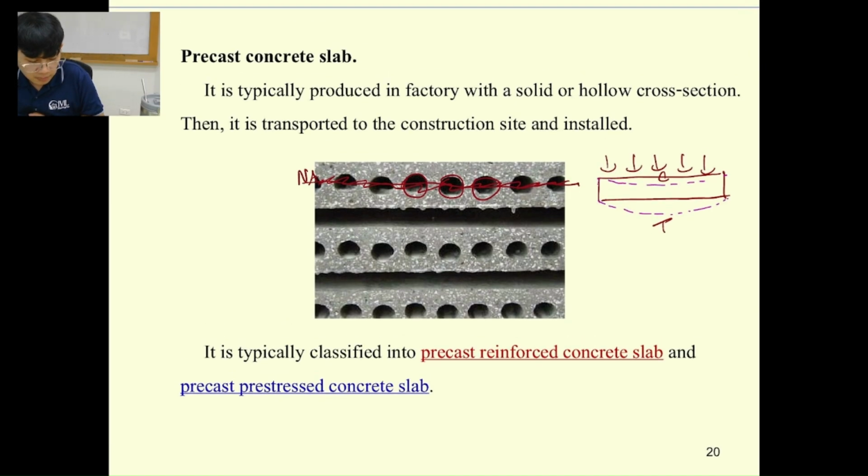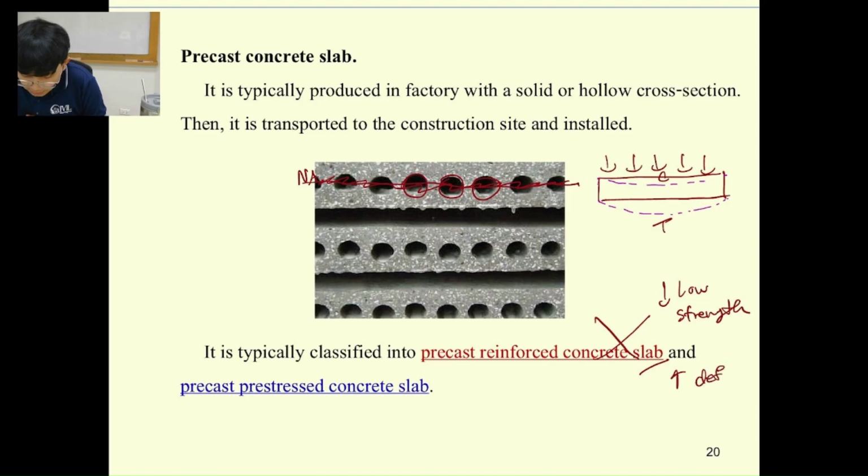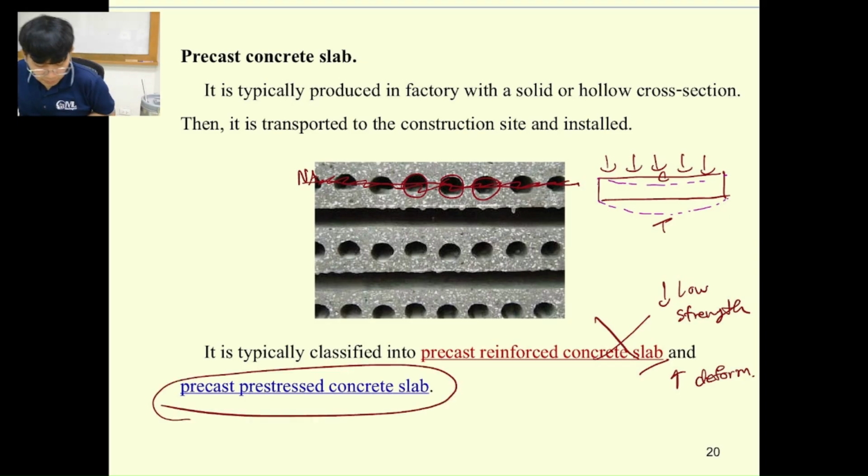Okay, and for precast slab, we have two types of the precast. The first one is going to be precast reinforced concrete slab, but this one is not famous because it produces really low strength and high deformation. But the one that is really good in practice is the precast pre-stressed slab.